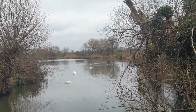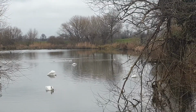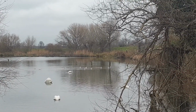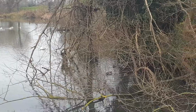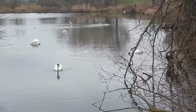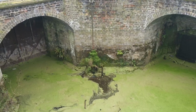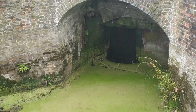All right. Got to another reservoir. It's quite a beautiful scene. There's a few swans, gulls, and I'm not quite sure what else is there. Beautiful. One good thing about today is that though the light is not good and it's cold, it's not raining and it's not too windy, so it's all bearable. Now, I'm not quite sure what type of reservoir this one is, but it's full of duckweed. All looks very static, other than the water from there.